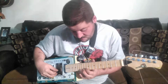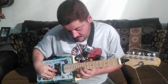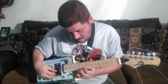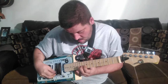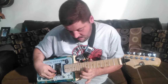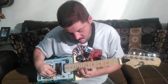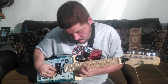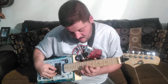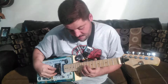From 10 to 12 on both the B and the E. Bend and pick. Bend down, pull off. Slap on 12 on the B. So let me just play that whole thing for you one time and see if you can catch the rest by ear. I suck at explaining.